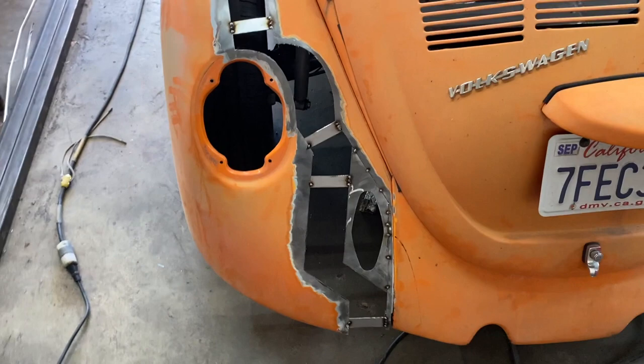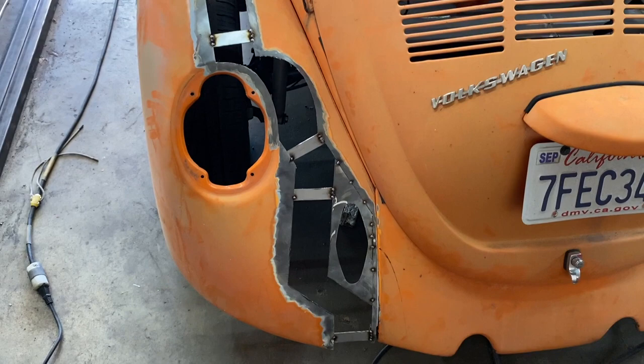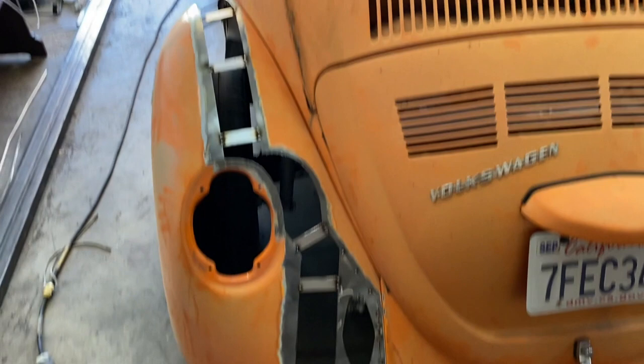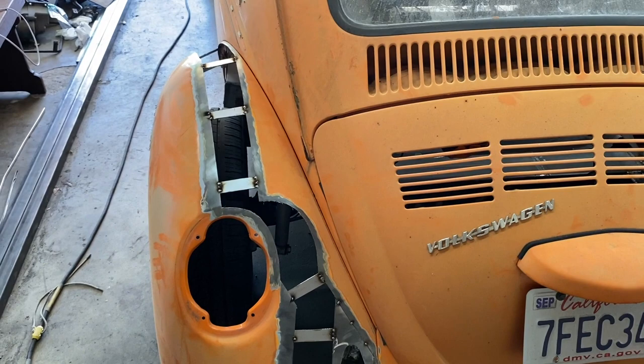Now I only have relatively thick metal, which I don't want to use because it'll be so difficult to bend. So I need to nip to the steel guy and get some 18 or 20. I'd like to use 18 because I just always like to use thicker metal, but I think 20 is going to bend way easier and form way easier. But yeah, Super Beetle, I think that's the way to go.